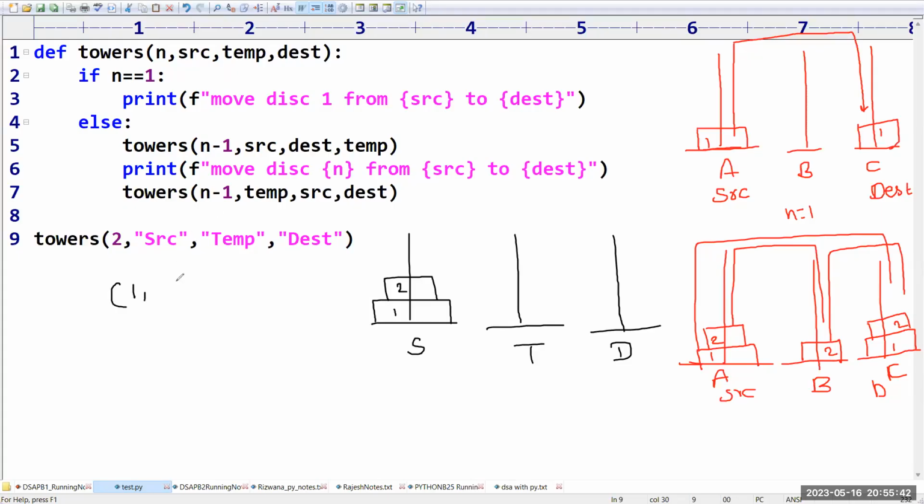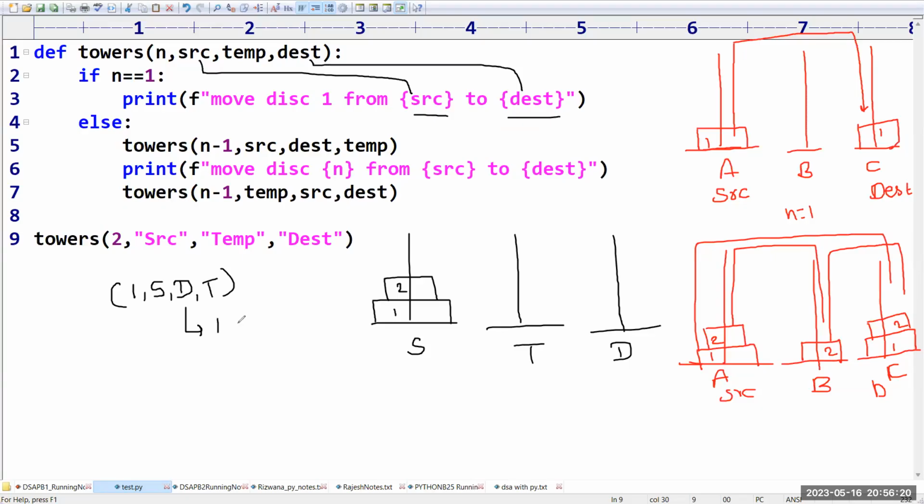So first we are passing source, and we are passing destination. Destination is nothing but D, and temporary T we are passing. Listen carefully. Source, destination, temp. Now you can see this particular diagram. So when n is equal to 1, it will call, right? What is going to happen? Move disk 1. We are going to move the disk 1 from source to destination. Please observe carefully. Source is available at the beginning, destination is available at the ending.